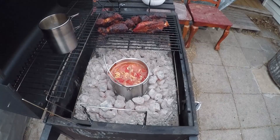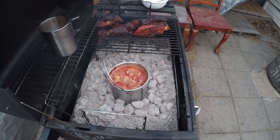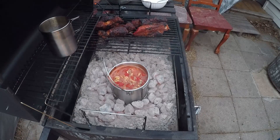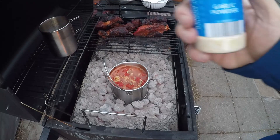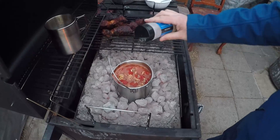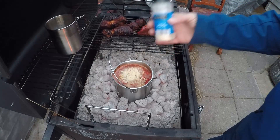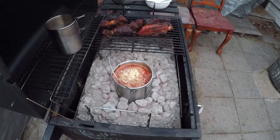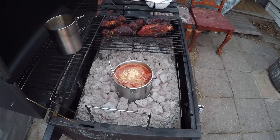Then you've got the spices. Garlic powder — probably a tablespoon to a tablespoon and a half; you can even go to two if you really like garlic. There's a little zone where you can pick and choose how much you want. Next is paprika, which gives it a nice color and a little bit of flavor. I'd say a quarter to a half teaspoon — I wouldn't go over a half teaspoon because it'll overpower things.